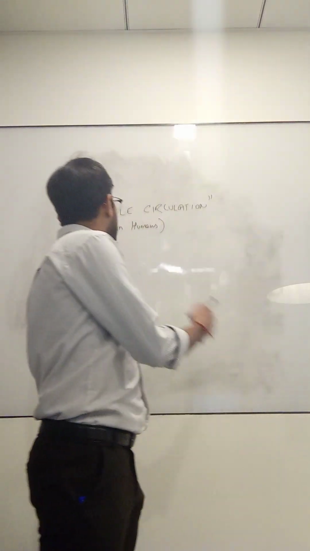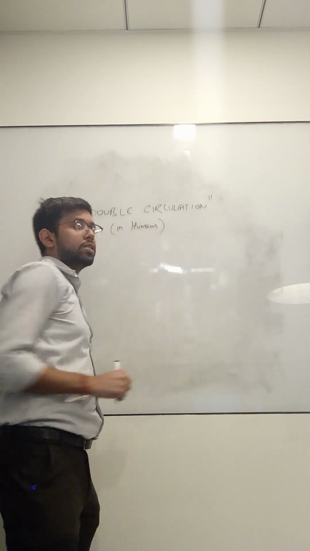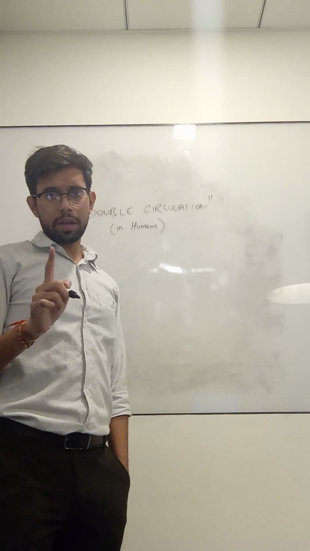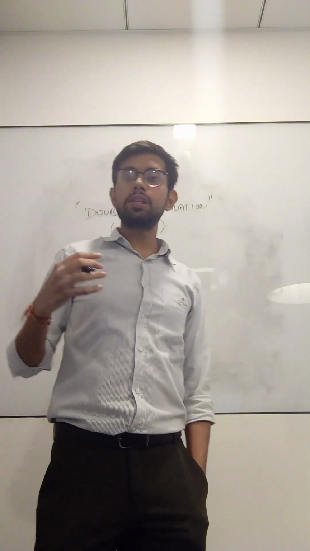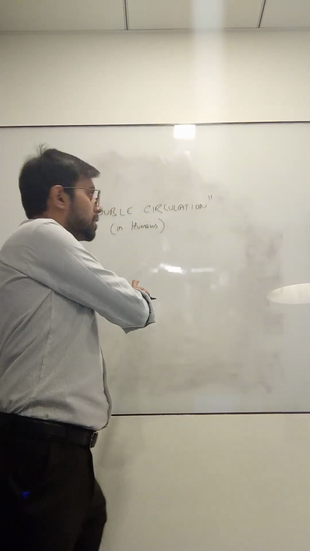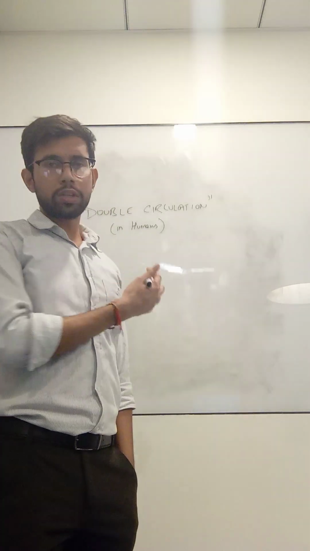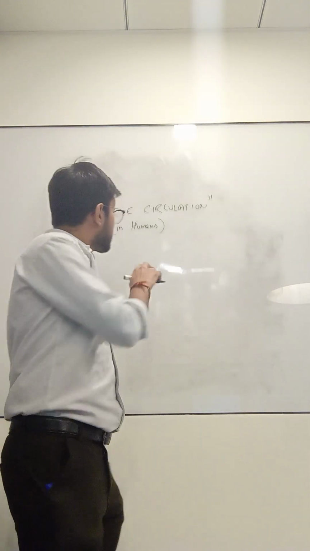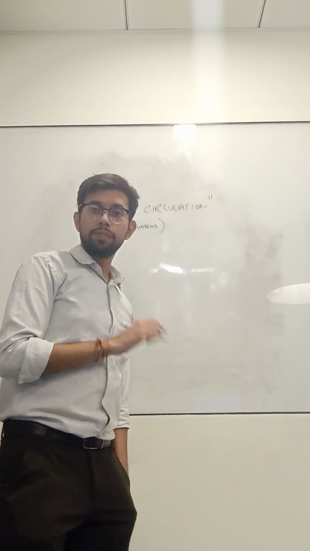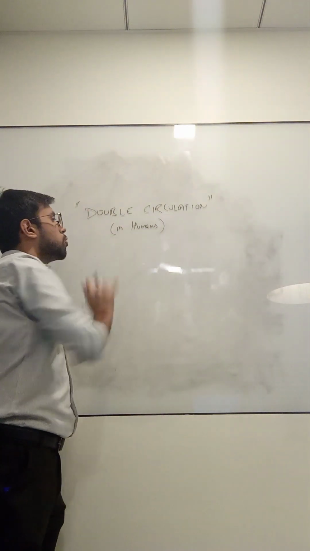Today we are going to learn a very crucial topic in biology, that is double circulation. You guys know that in every chapter there is one topic which is the most significant, which is the soul of the chapter, which is the gist of the chapter. And this is one amongst those topics. Almost every year a question comes from this topic, because this is one of the most important topics of this chapter specifically. So today we are going to learn double circulation in humans.